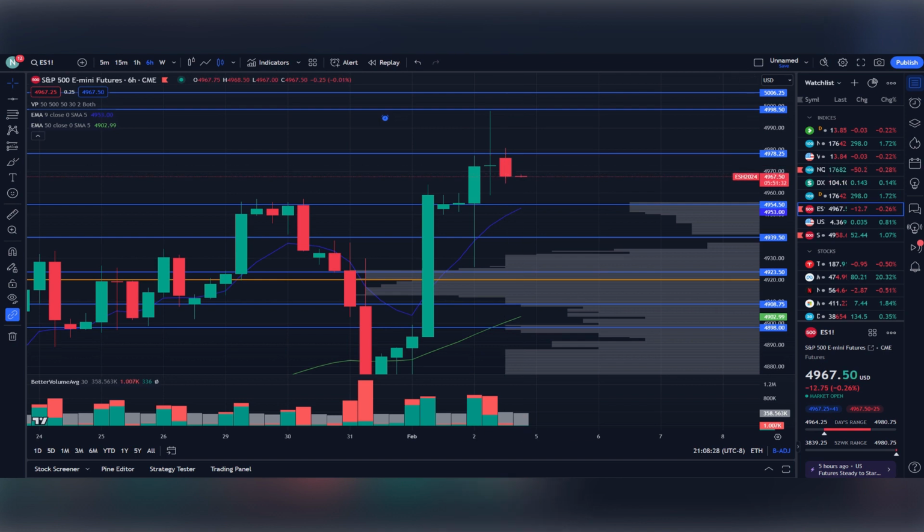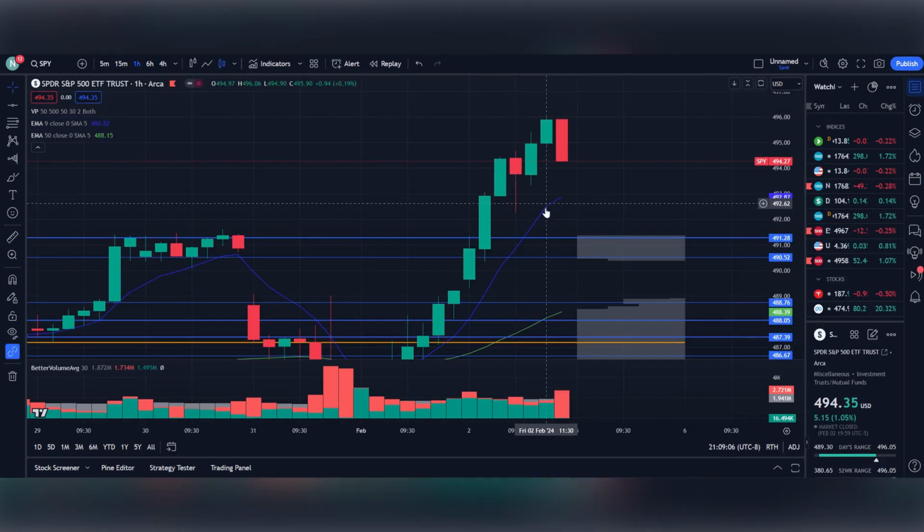So for the 4 hour on SPY, can't really say much there, but we're going to take a look at the 1 hour time frame for SPY as well. I want to take a look at how it ended. So we got a higher high here, followed by a lower high, and then a higher high again. And then this was basically retesting our previous higher high. I do suspect it to reject. If it does break down and closes below or opens up below this area, I would be looking for a short scalp for sure to at least 49128 on Monday, but we'd have to wait and see if that even happens. At this point in time, that's all speculation.